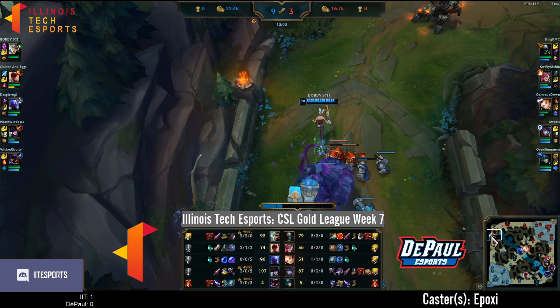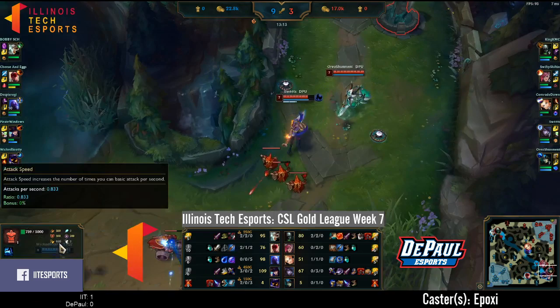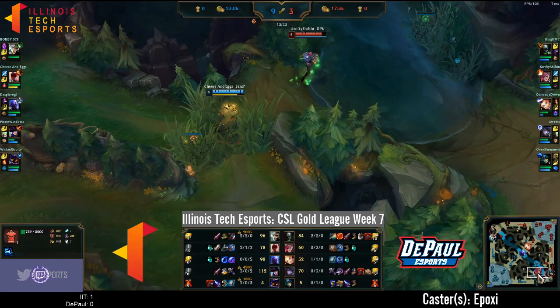IIT trying to do what they can with only just a little bit of health left. In fact, all of the plating gone from the bot turret, so IIT's got the most gold that they can from that. Vi finally coming down again, but Lee Sin is here at the Krugs, just finishing it up. This could be a 3v3 match coming around. Vi's gonna be coming around from the bush. Do they see the Lee?